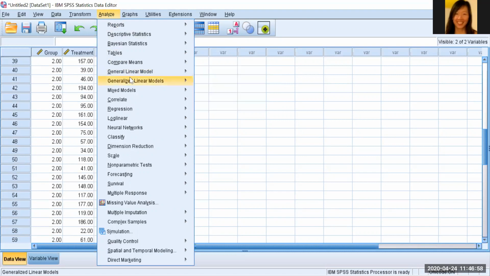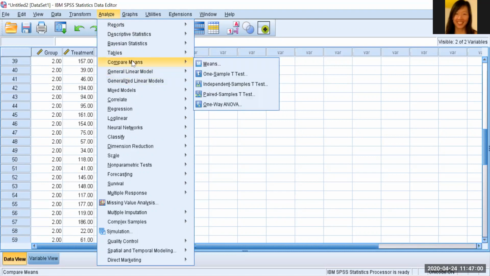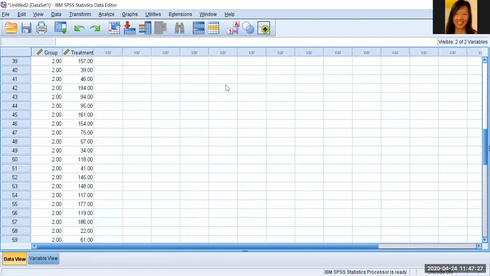Well, as you can see, there are several options for analyses that compare means. All right. So we have a one sample T, an independent samples T, paired samples T, and then a one-way ANOVA. So we've done these in class. All right. So we can go ahead. Let's click on independent samples T.